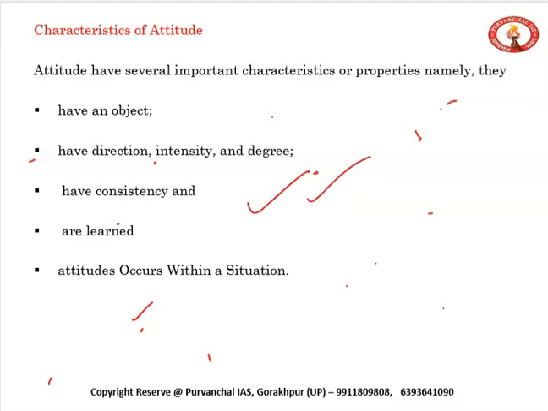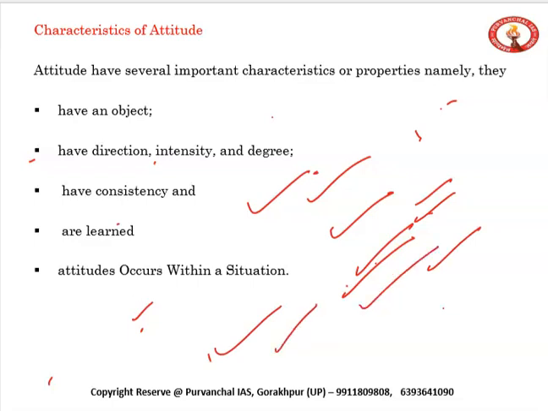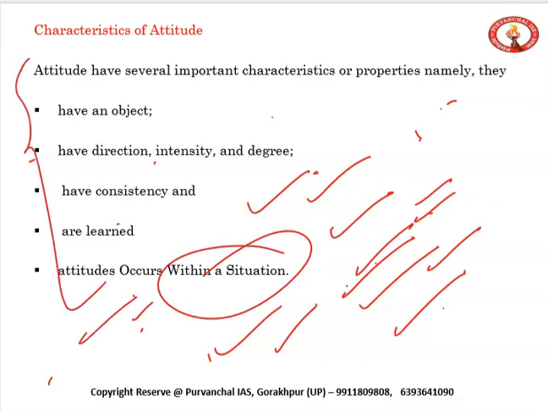And thus, when measuring attitudes, it is important to consider the situation in which the behavior takes place, or we can misinterpret the relationship between attitudes and behavior. Further, specific situations might influence consumer attitude towards specific brands of a product or service. So it occurs directly within the situation. So these are some characteristics of attitude. I hope you are able to understand. Let's move to the next.